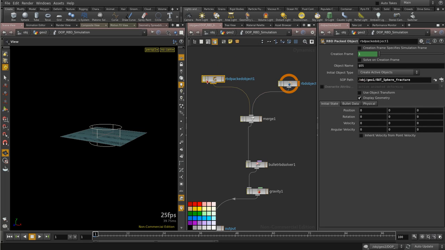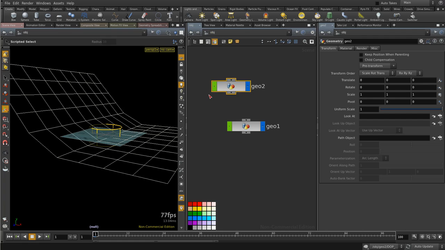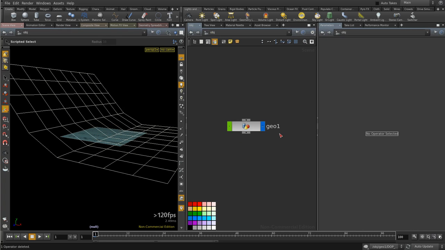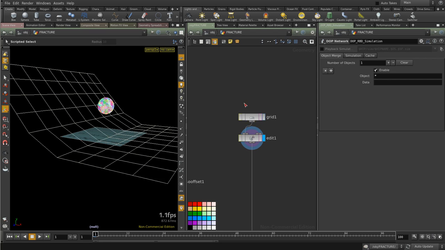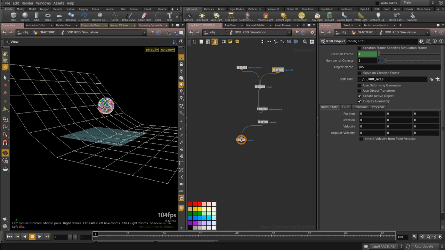The same if, for example, I find another name and it finds it. Okay, back, I can delete this network, it is not important, and this I can call our fracture. Go jump inside, and now I can jump inside our simulation.